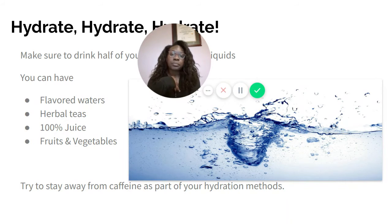So for example, I'm 180 pounds, so that would be 90 ounces of liquid that I need for the day, which is about 10 or 11 cups of water that I'm going to need throughout the day, or liquid. So I can split that up between drinking some peppermint tea in the morning, 2 cans of that bubbly seltzer water, 8 ounces of cranberry juice, and the rest is maybe through salads and grapes and stuff like that. And then I hit my 90 ounces.